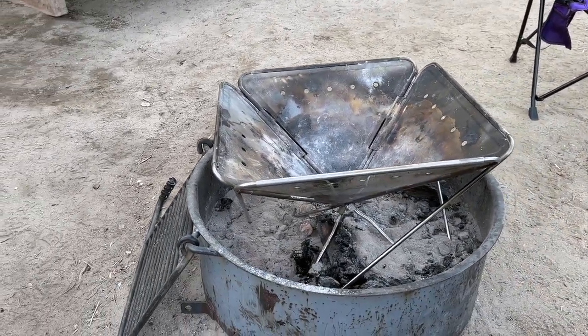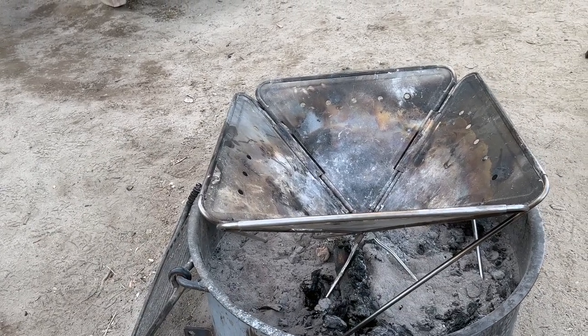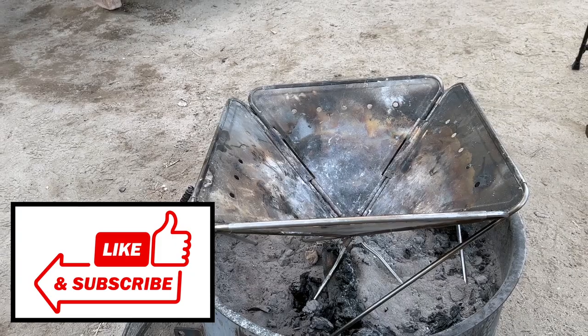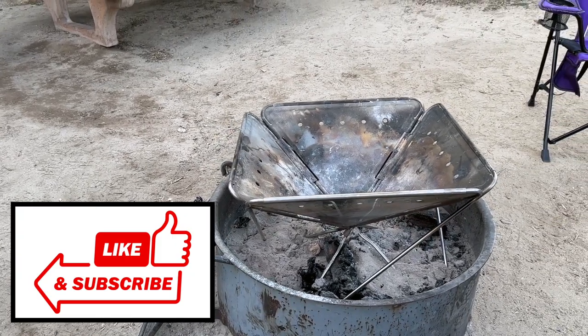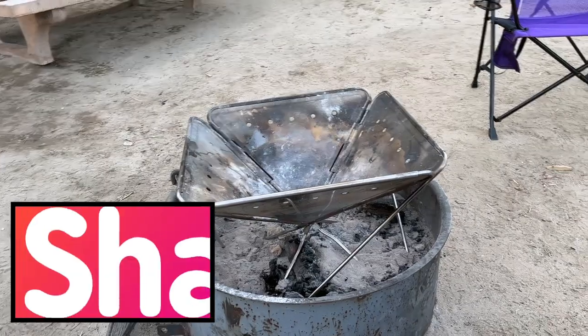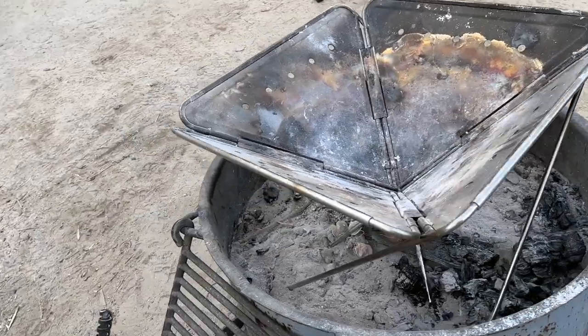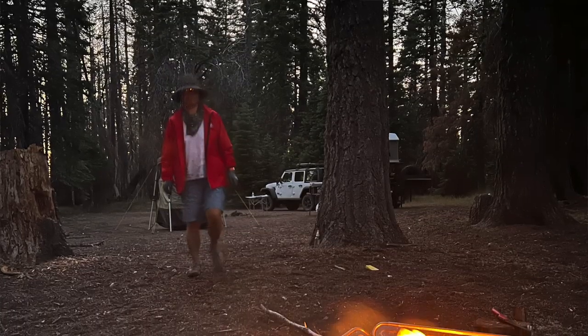But this is a really awesome model. Like I said, made in Japan — Snow Peak, several models. Check the link and you'll see links to several of them down there. It's just been a piece of gear that I've been using for about two, three years now. It really works out well in a lot of different situations.